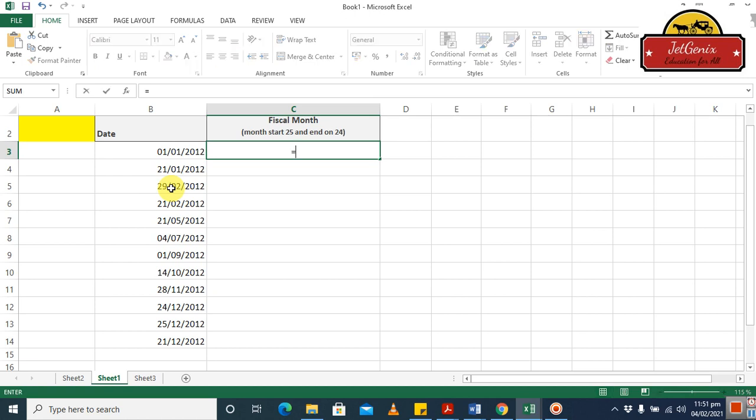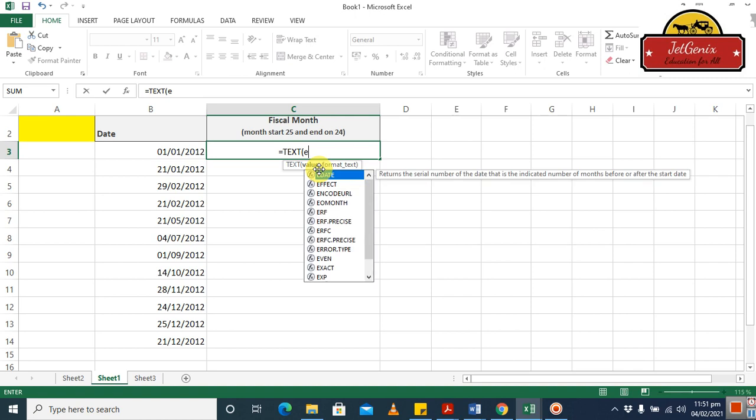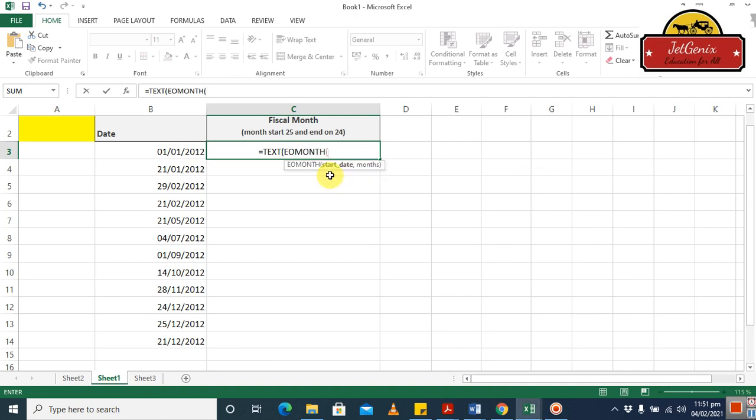So you just type the text, okay, and after the text you can see it here, double click it, and after this you have to write, please listen to me very carefully, EOMONTH, okay, and double click the EOMONTH, and now you have to specify the cell for which you intend to find the fiscal month, okay.